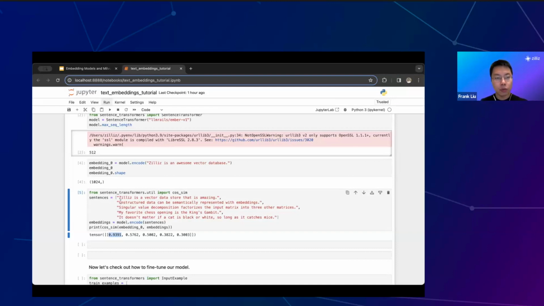I can also see it continually decreases. Unstructured data can be semantically represented with embeddings and Zilliz is an awesome vector database is not that related, but they're still okay. In this case, I get a score of 0.57 according to this particular model. And then it continues to go down and down, because these pieces of longer form text aren't related to my initial embedding.